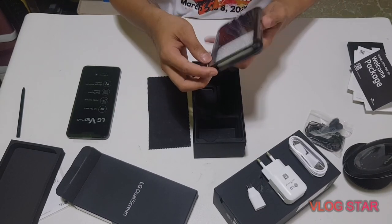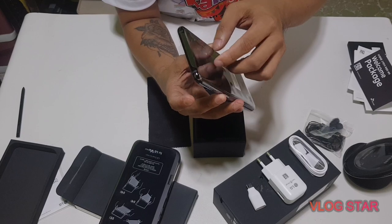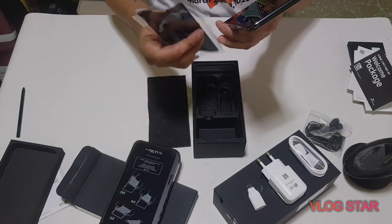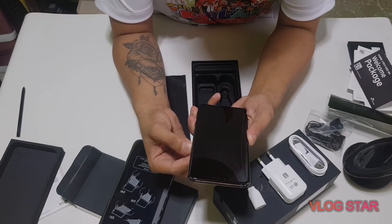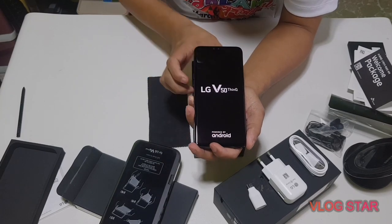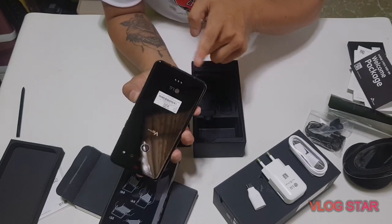So, let's open first the phone. Alright, oh, some kind of slippery, and this is a plastic cover. Okay. Let's turn it on. It says there LG V50 ThinQ powered by Android. Nice. It has a wonderful edge. Ayan, curved yung edge niya.